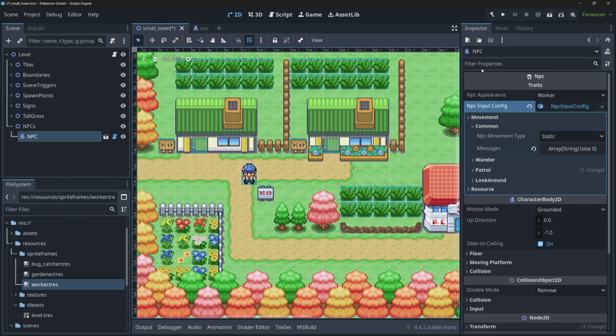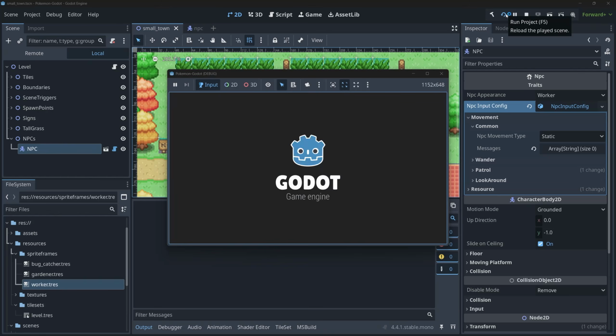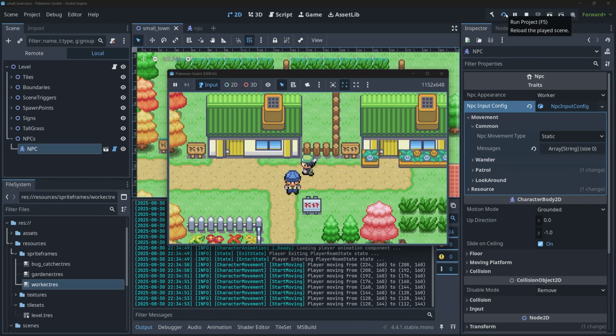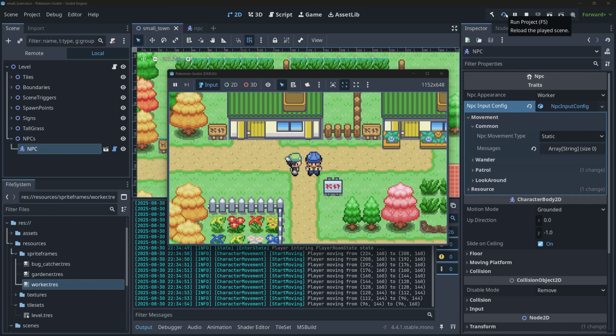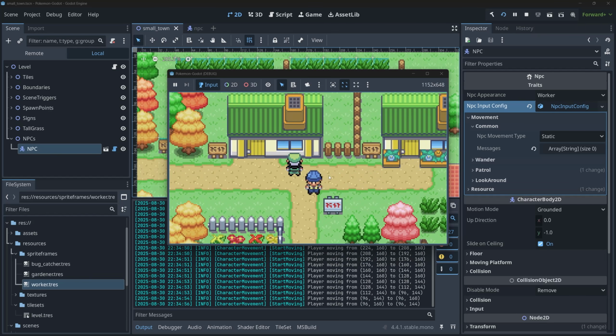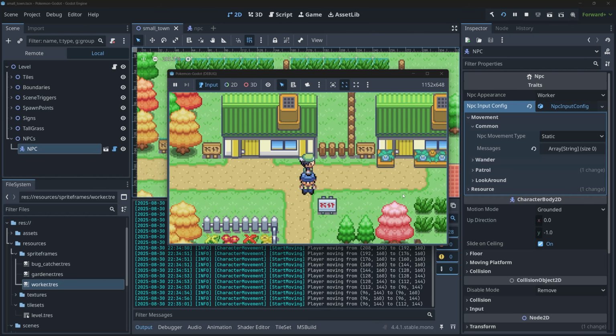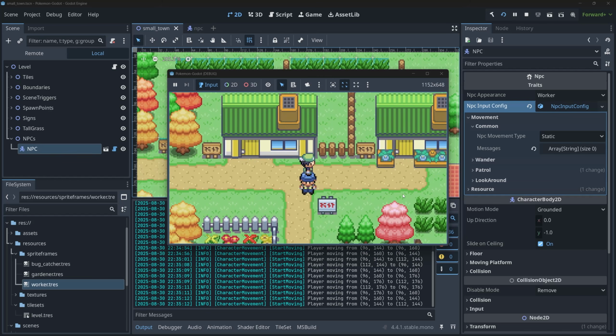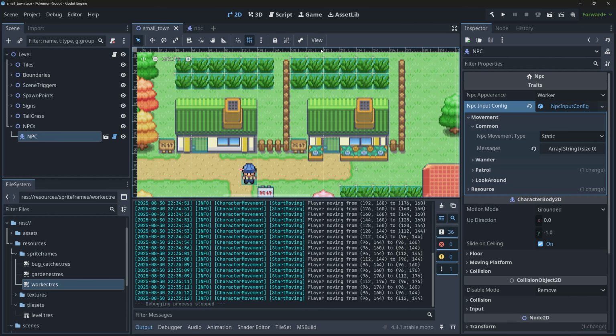And I'm just going to leave it like this and see what happens. So if I hit play and I walk up to him, you can see that I can't go through him. So you'll notice two bugs. For some reason, my project input is still not going to nearest, so I'll change that in a second. But you can see right here, I actually appear in front of him, and he should appear over me with the top part of his sprite. So we'll fix that. This side works, but because I'm the player, I think it takes precedence if they have the same Z index. I can't remember. This is no problem. We can fix this. So let's take care of both these issues.